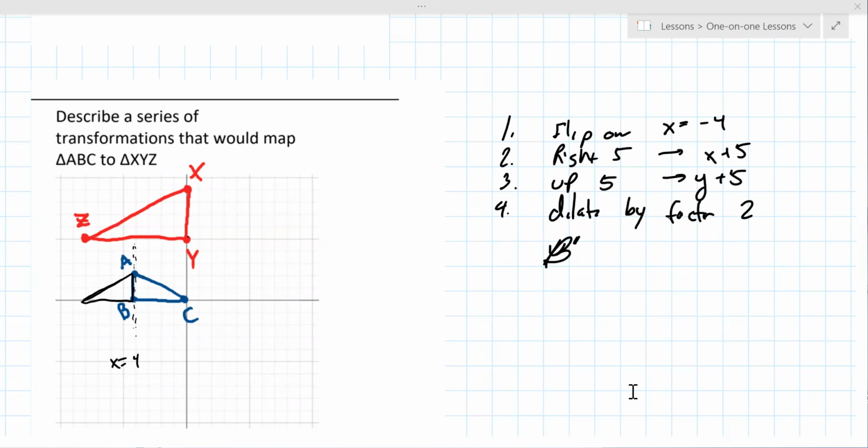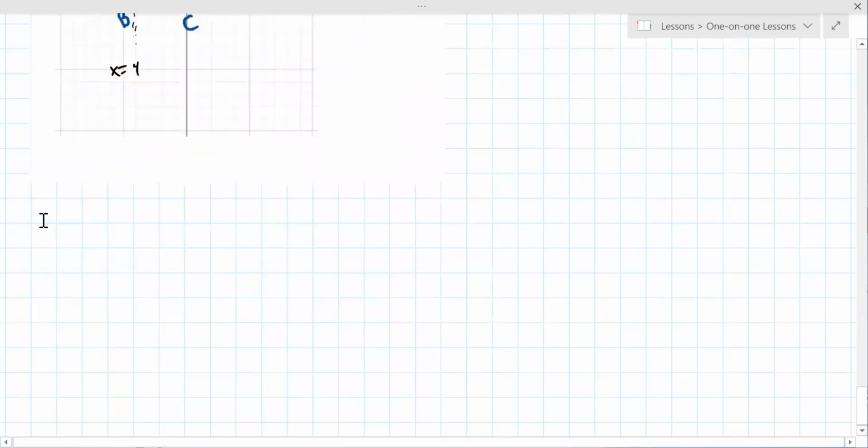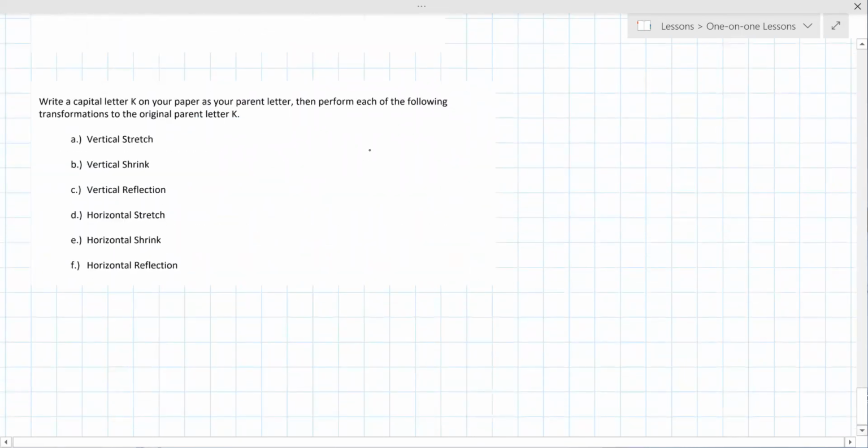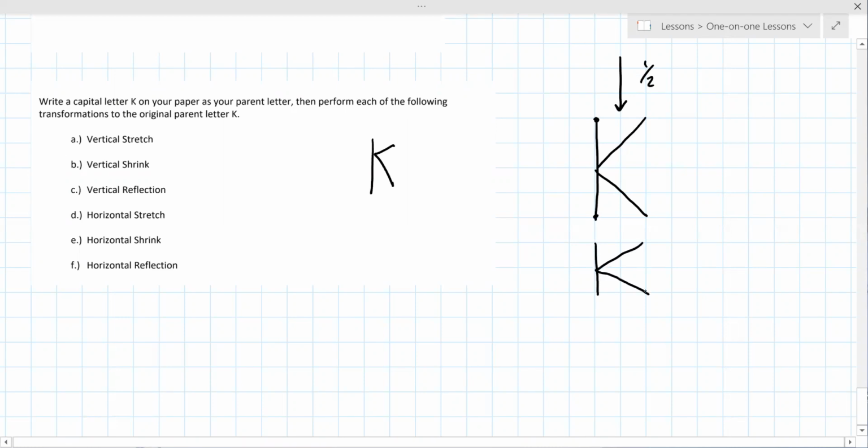I mean, these lead you into transformations with functions, and they're probably useful, but you'll never do this. But the idea is, and this is hard to do unless you're really good at drawing, here's a K. So if you shrink it vertically, you're pushing everything down. If you do it by a half, it goes down to something like that, or a stretch. So you can go this way as a stretch, and then this way as a shrink.